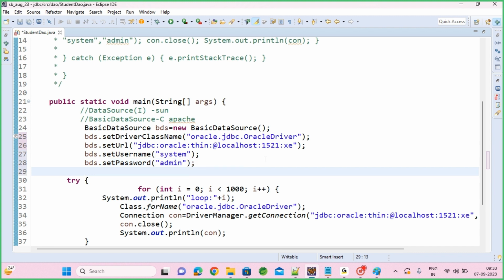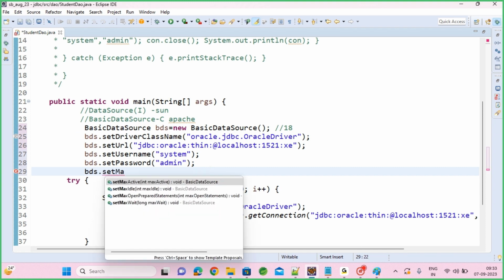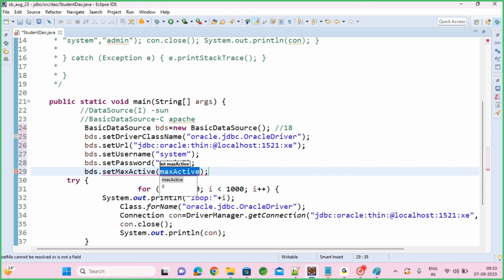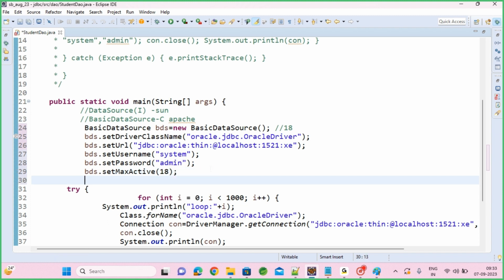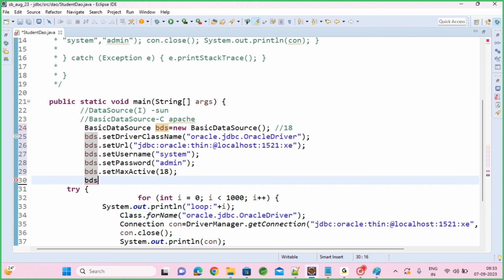And maximum how many connections do you want to put into the pool? 19 connections available, right? 19 or 18? 18. So set that 18 limit here. At a time I am saying get 18 connections from the database. Set maximum connections, 18. And if 18 users are continuously using, for other users it should not throw an exception like this. Earlier it was throwing connection refused errors.